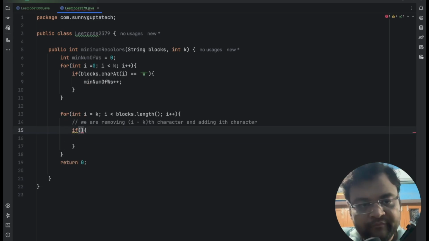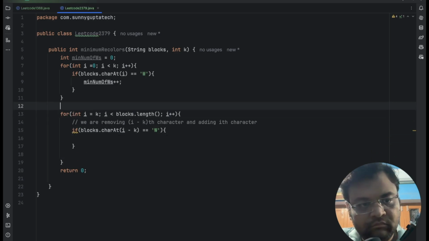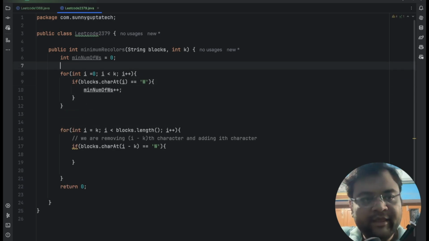Okay, if my blocks dot char at I minus k is equal to w, so let's take a value, say count of w's in k size window.